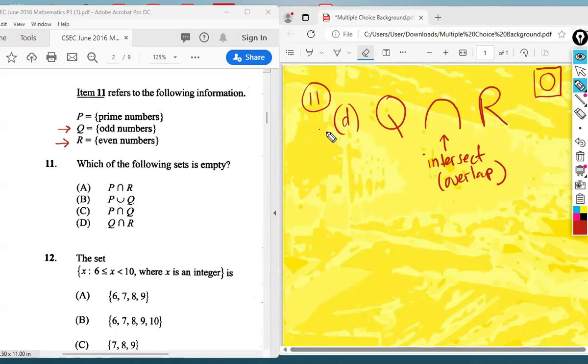The point is, if you try to find a number that's even and odd at the same time, you're going to end up with no numbers. It's an empty set. It has no values to go in that category. Okay? This particular question is pretty common in the multiple choice, so I suggest you memorize that one for the exam, right? Probably every other past paper has the same exact question.